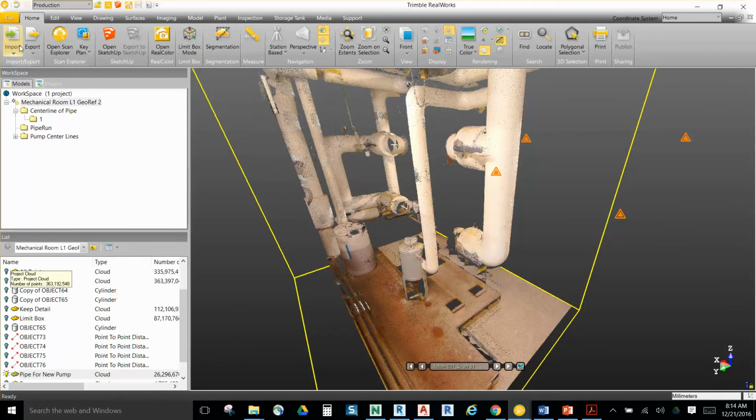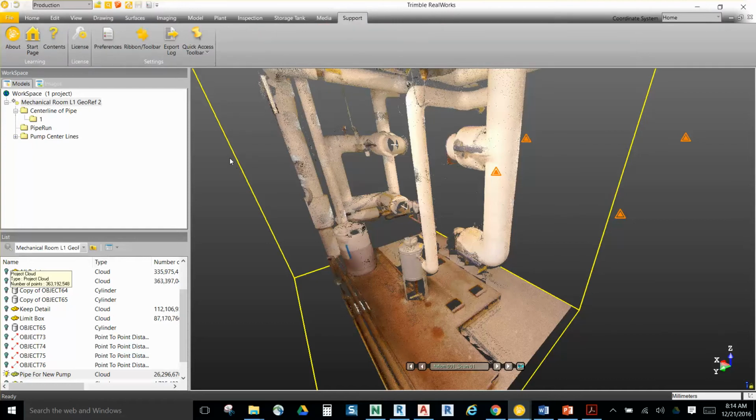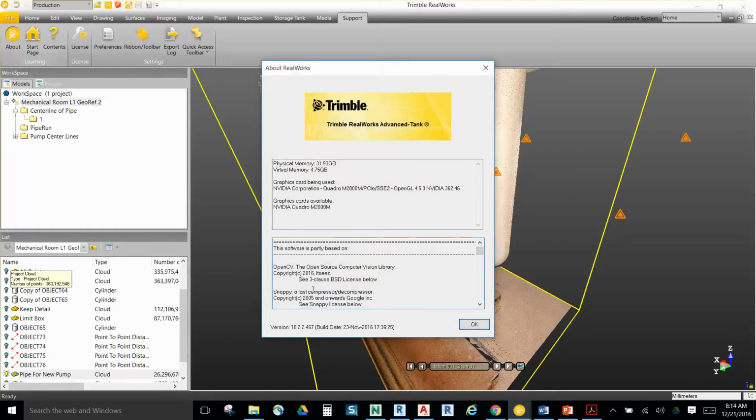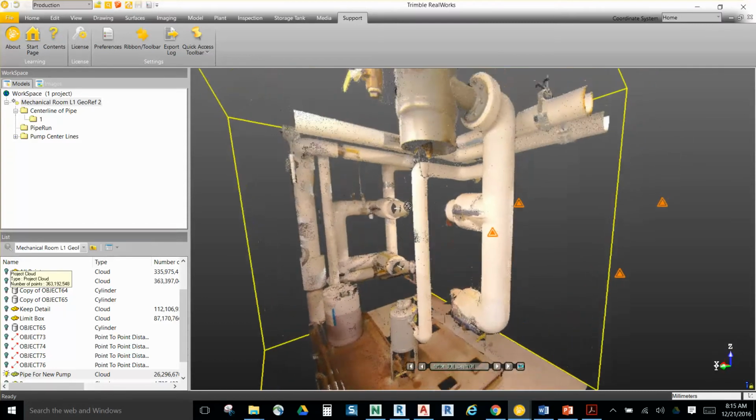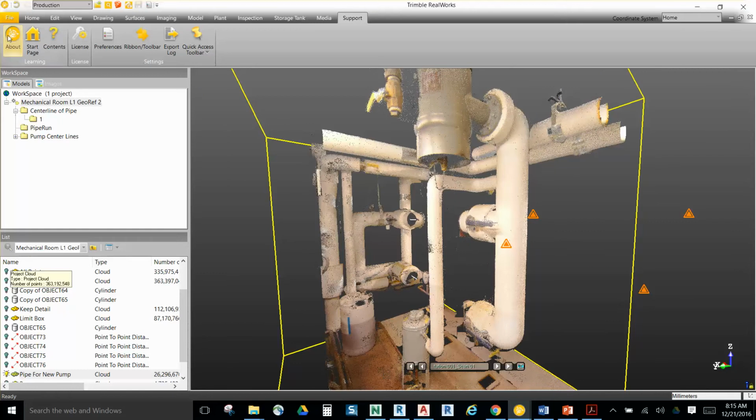So in the latest version of Trimble Realworks, you can now export RCP files or RCS files right out of Realworks. You need to be on the latest version, so to see which version you're on, you can just check it down here. You have to be on the build in 0.467. So far that's the latest build out of Realworks. If you're not, you will not be able to export the RCS file format.